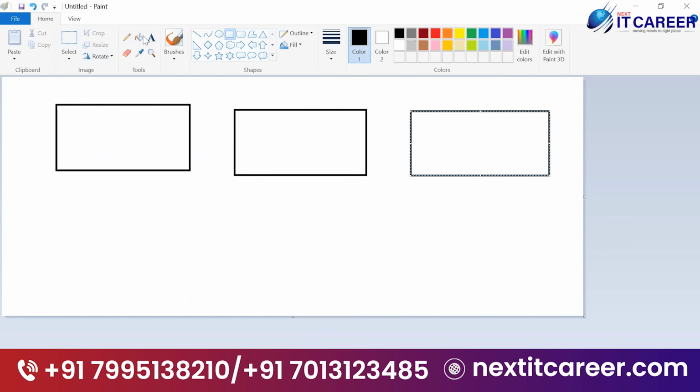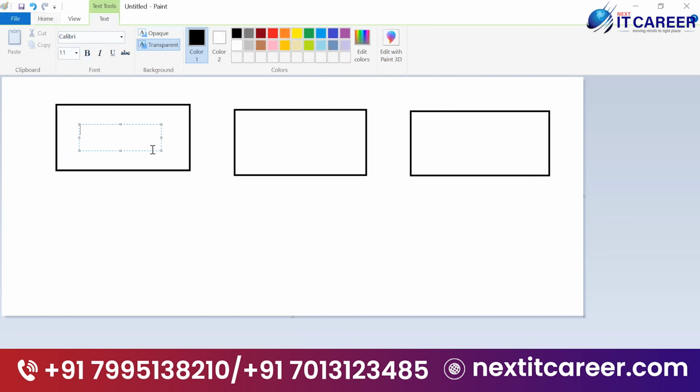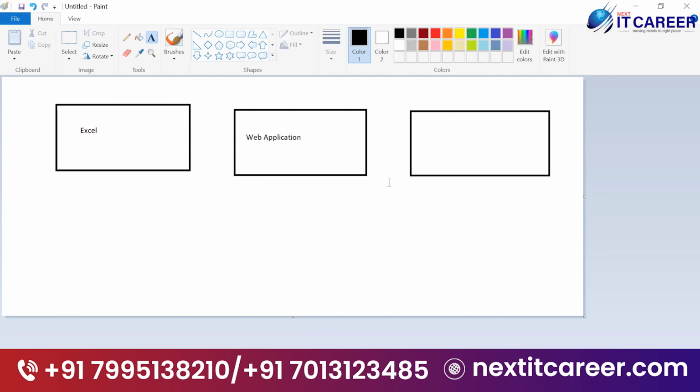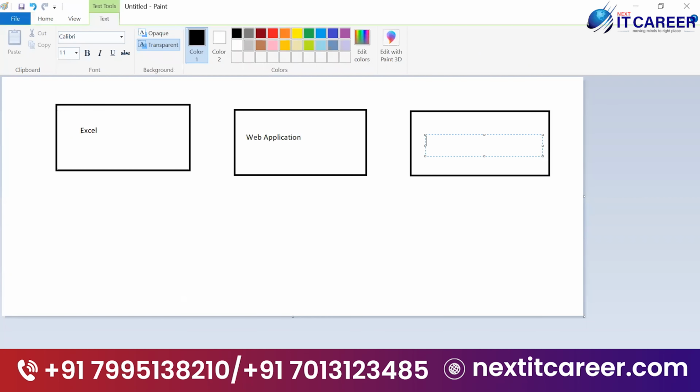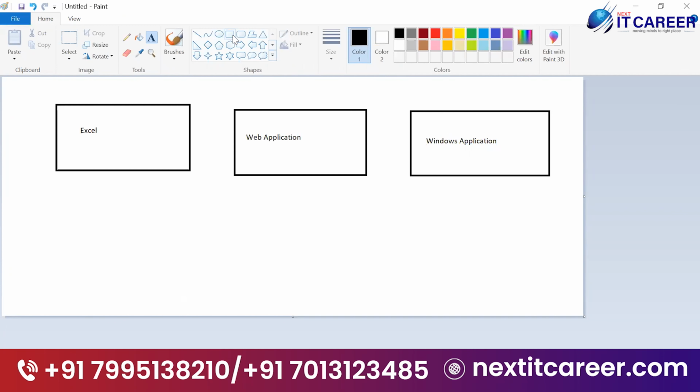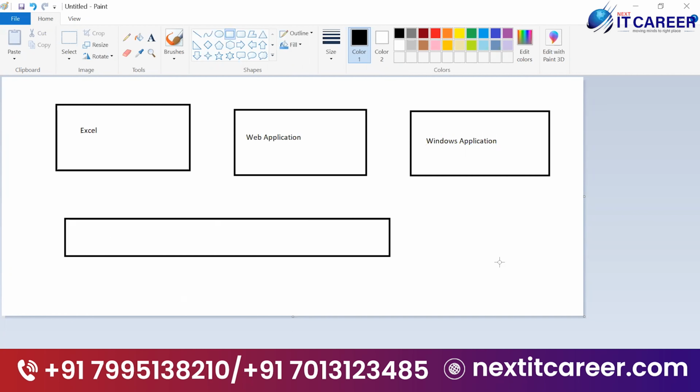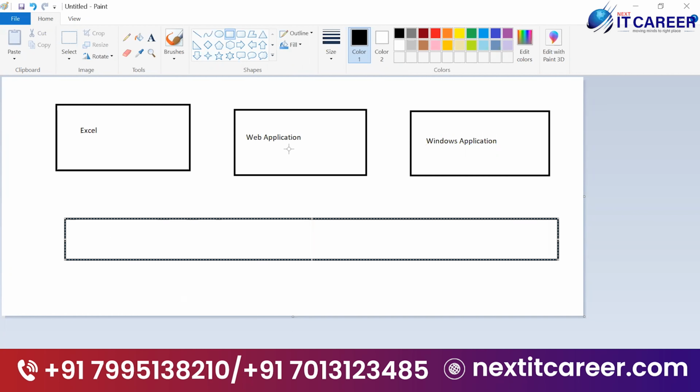So this application is Excel. I'm interacting with Excel. And this application is a web-based application, some web-based application. All these applications are independent or dependent? All these applications are independent. These are all independent applications, right? Now, I'm asking Narendra, go and automate, go and process this application, read data from an Excel, update in web application and Windows application. That is my task.